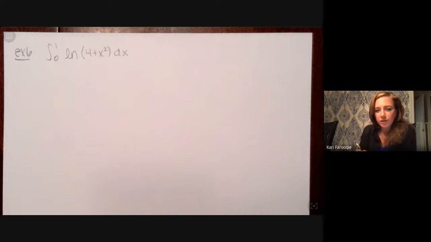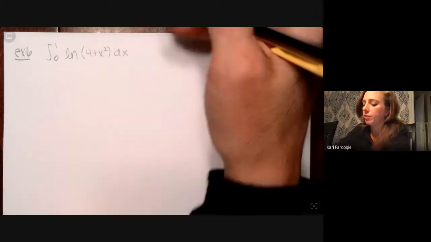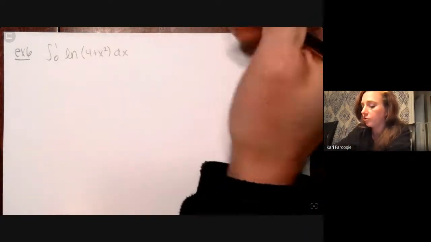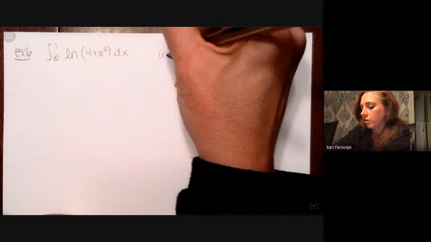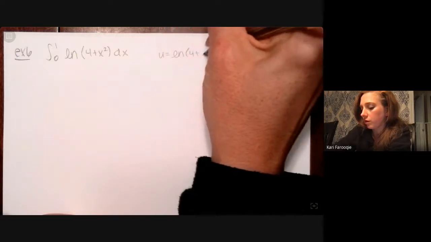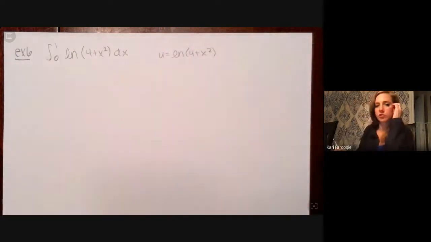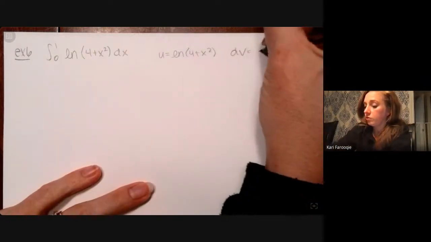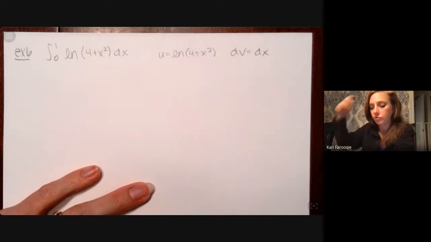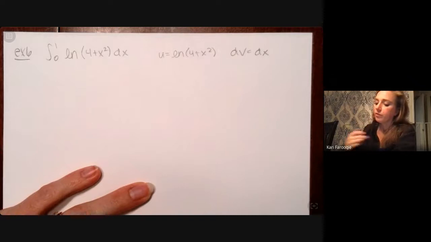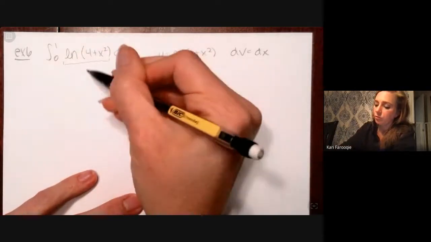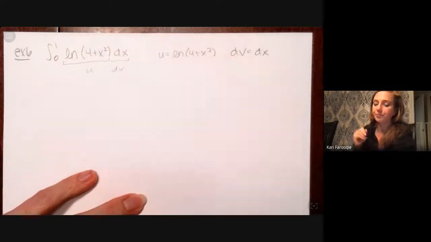Okay, so I gave you an example before where we were looking for the integral of the natural log of x dx. So this is the same idea, but this time we don't just have the natural log of x. But we're still going to let u be the natural log function. Logarithmic comes first. That's your first choice for u. And then dv will be dx, just the other piece that you don't have included in your u. So here's your u and your dv.